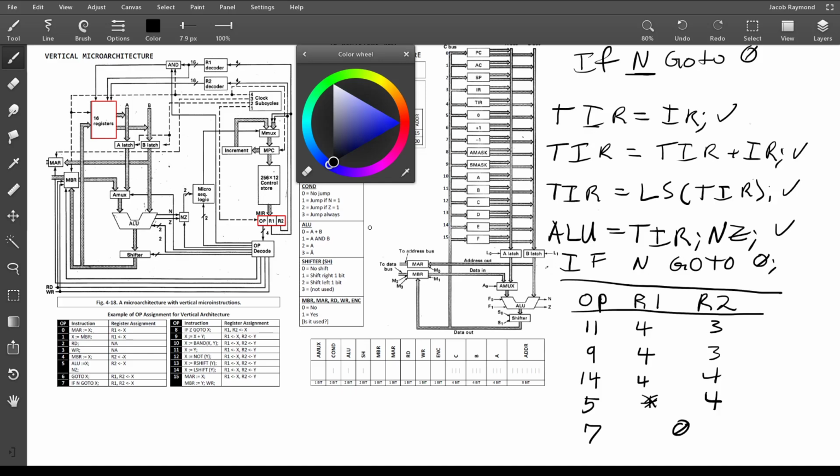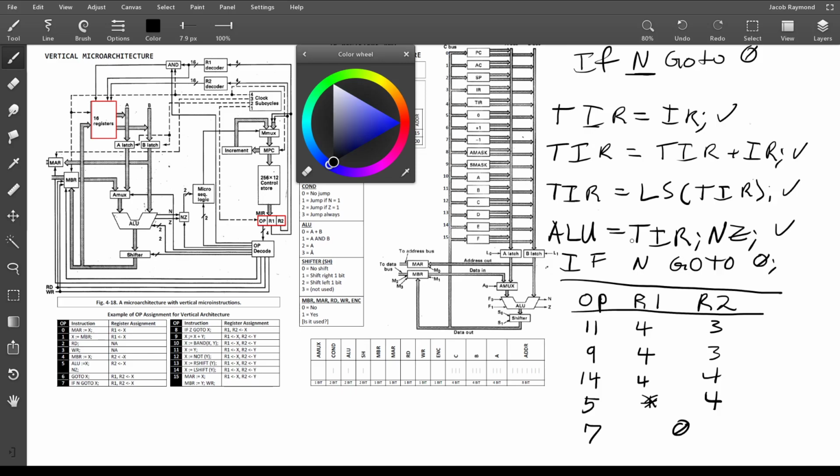But in general, let's say you have a large program and I give you only one instruction and I tell you, implement this instruction. Well, you don't know whether in a future instruction that value will be used again. When you're doing this implementation here, whatever operations you split it up into, it won't magically create a copy. You're editing the IR register, the only one that exists in the whole computer. All programs use the same IR register, which is why there's main memory, so that you can actually store variables outside of the registers. So in general, it's always best to do this.